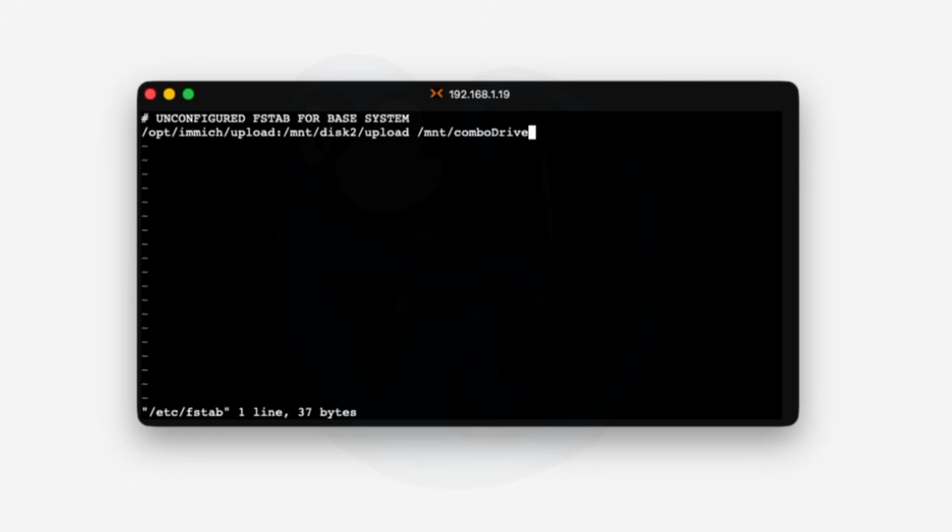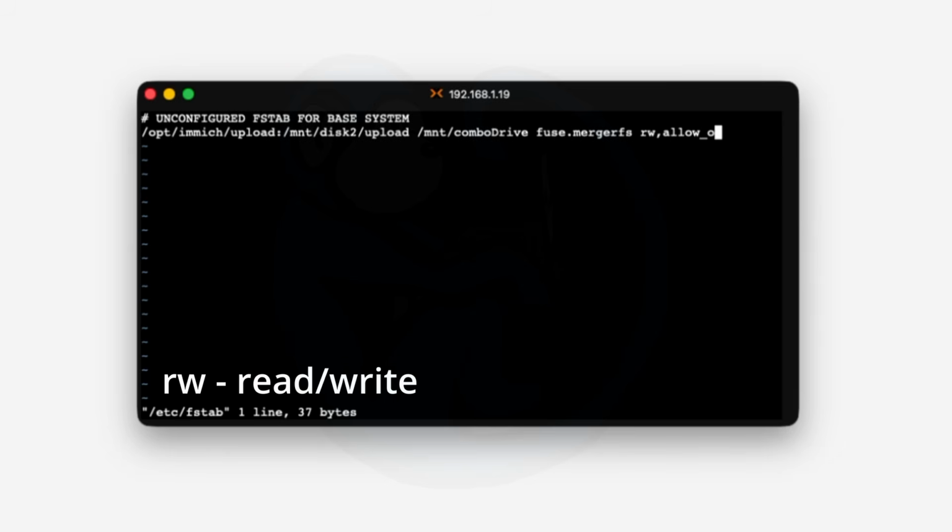And now for file system, we are going to put fuse.mergerfs. So this is going to tell the system to combine those two drives into this one using MergerFS. And then we are going to put in a whole bunch of mount options.